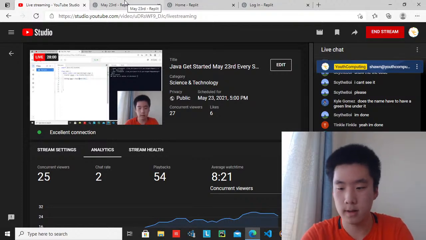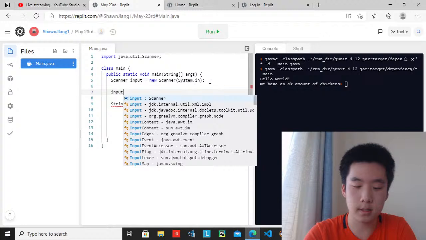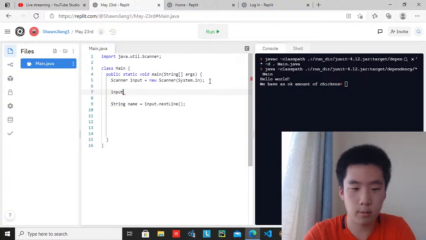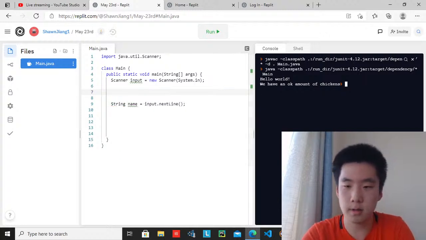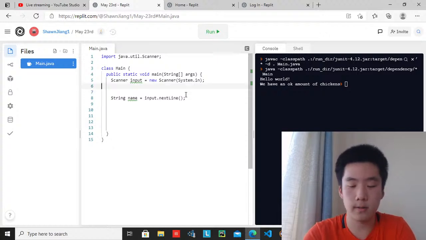If you learned Python, you know that in Python you have something called input. With the input, you'd be able to type something over here and then use that, take it in as a variable. We have something like that in Java, and in Java that's called the scanner. And so a scanner object.